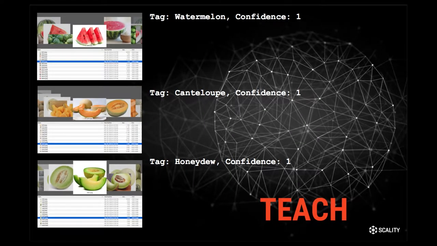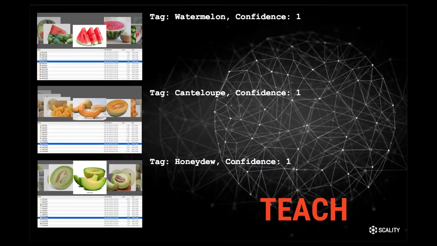In our example here, we'll do something a bit more fun. We'll teach the app to recognize different types of melons — watermelon, cantaloupe, and honeydew. After teaching, we'll provide the application with a bunch of images and ask it to identify which type of melon it is, with a degree of confidence. Some images can be tricky since cantaloupe and honeydew look very similar uncut, but differ once sliced. There will always be some degree of confidence in the result.